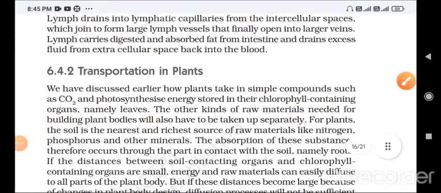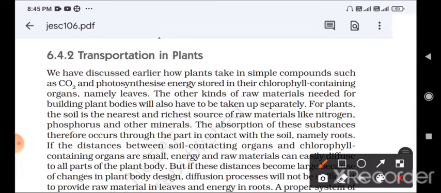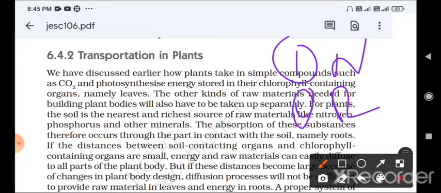Okay, next I will study about transportation. We have discussed nutrition, the second one was respiration, and the third one, we are doing the most important part, transportation. Okay, the third part is transportation. So you already know about nutrition as well as respiration. Now we're discussing the third part of the section, what is called transportation in plants.